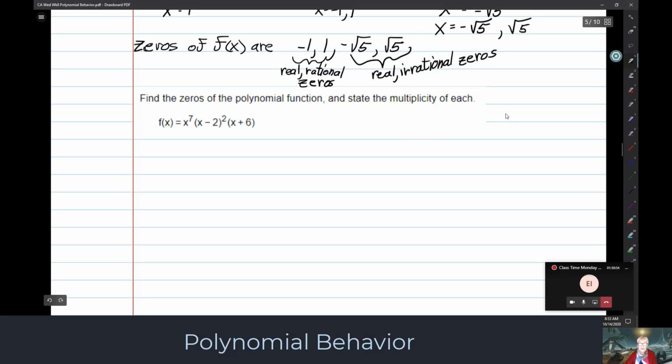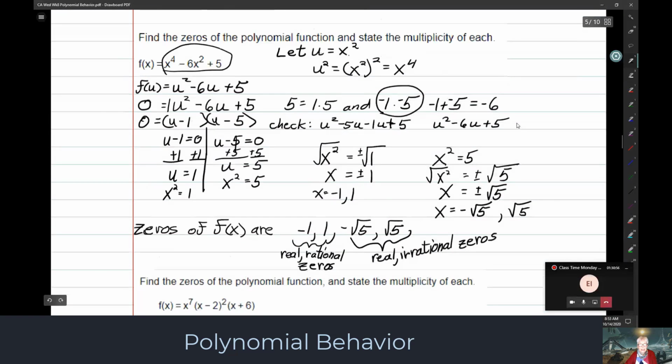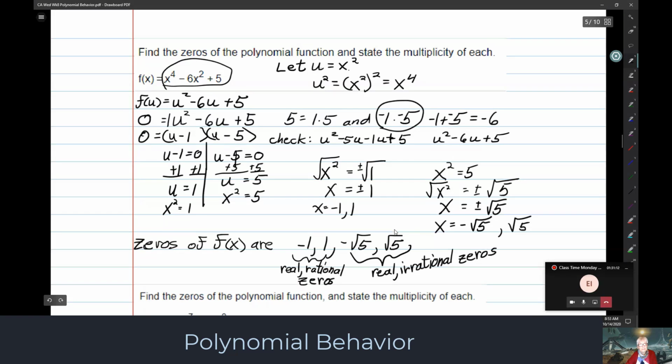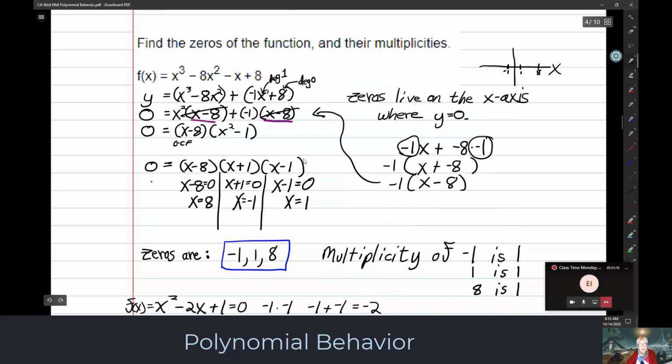Okay, now notice one more thing as I add to your education. The original f of x problem was x to the fourth. That's the highest degree. There are 4 answers, 4 zeros. Now up here, f of x is a 3rd degree polynomial. Notice it has 1, 2, 3 zeros.